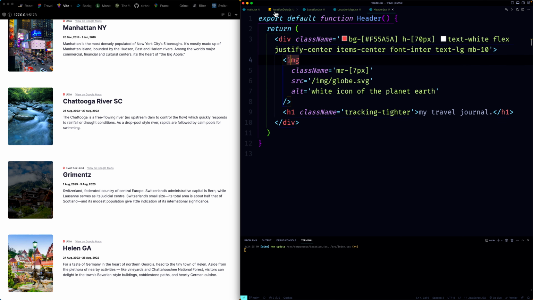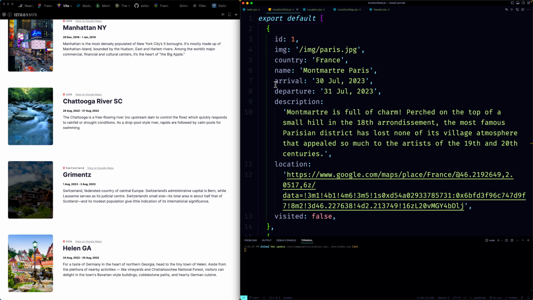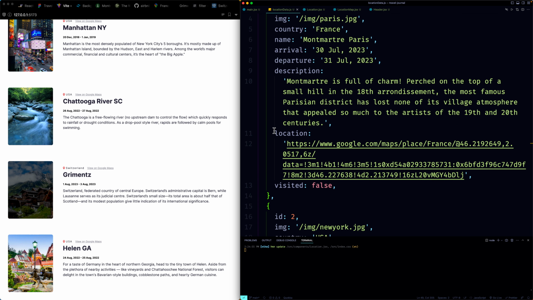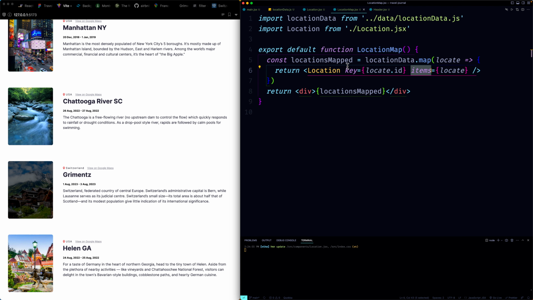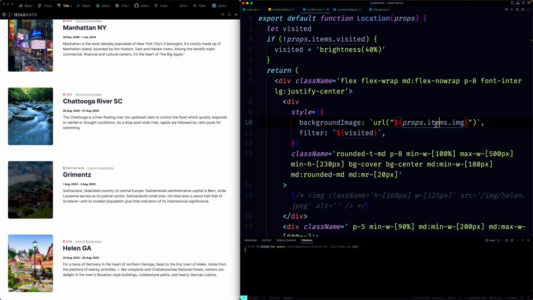And each item is going to represent each and every single item inside of our location data, which is what we're mapping over. So all of the data is put into items, and then now we can reference those items here inside of our prop card.